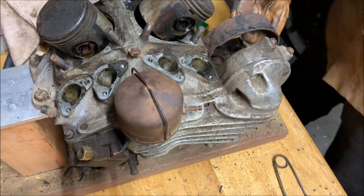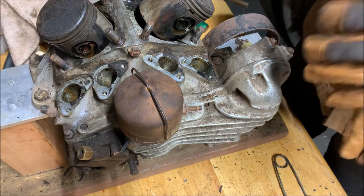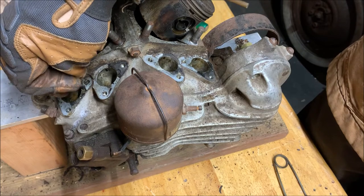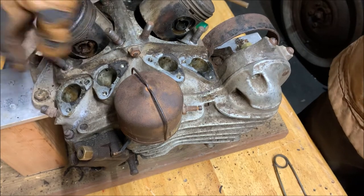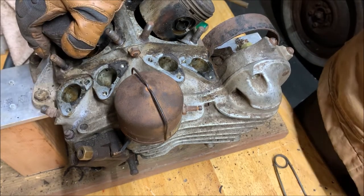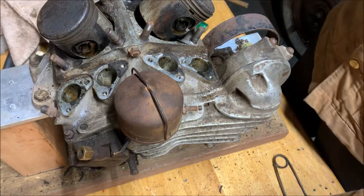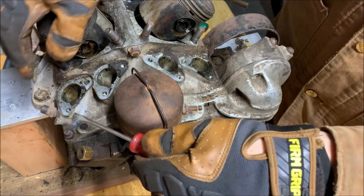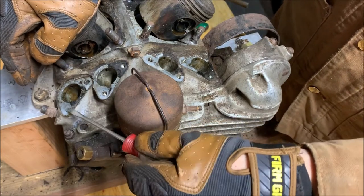Alright, that last one gave me quite a bit of trouble. I let it sit to cool off again so it would all contract back because the actual Tappet block started getting hot. And then I did it all over again with some heat. You saw me use the screwdriver there. I wasn't prying super hard. It was just slightly stuck and needed a little assistance.